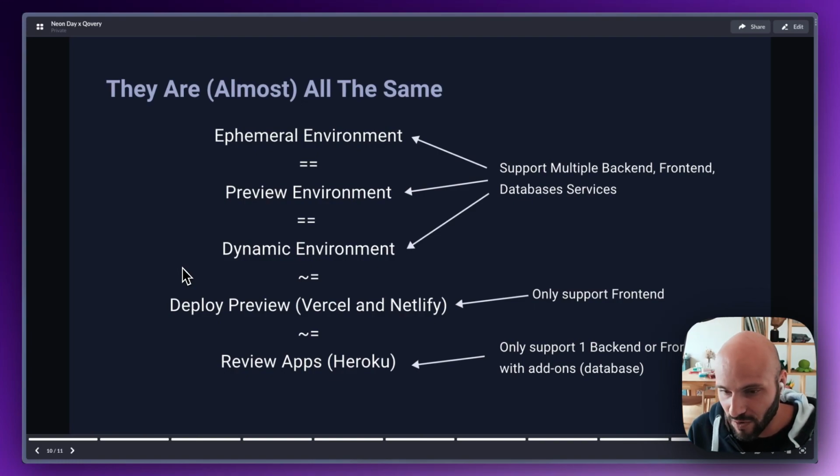Something that I didn't show with Qovery is that you can spin up any kind of resources. You can even execute Terraform scripts if you want to spin up SQS instances, different cloud services, BigQuery or whatever. You can do all of that. It's really made for full stack applications, which is not the case with deploy preview from Vercel, which only focuses on front-end applications. Here, you can really deploy any kind of application. And it's a bit different also from the review app system from Heroku, which supports only one application. Here, you can put as many applications as you want inside the same environment.